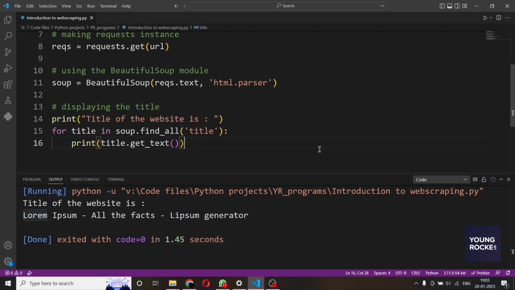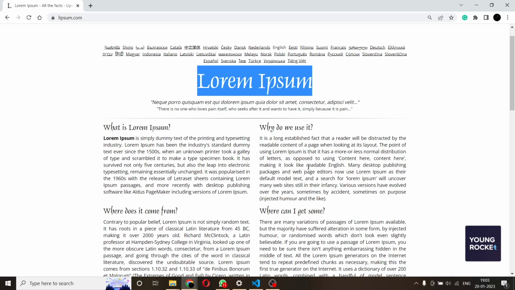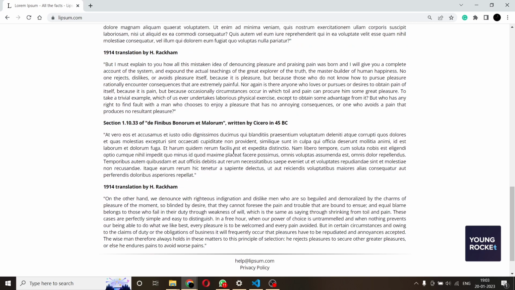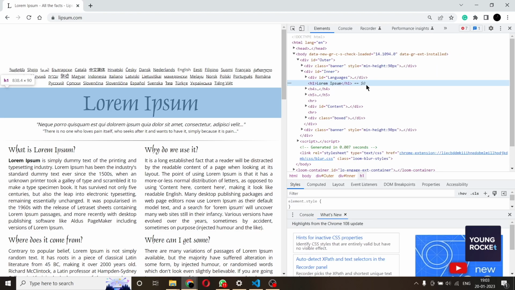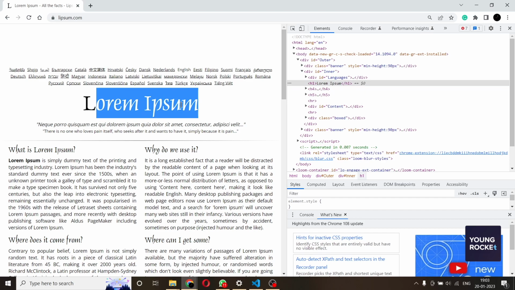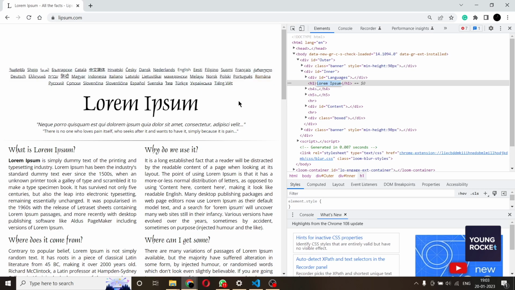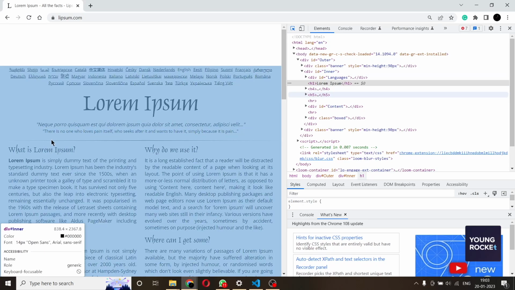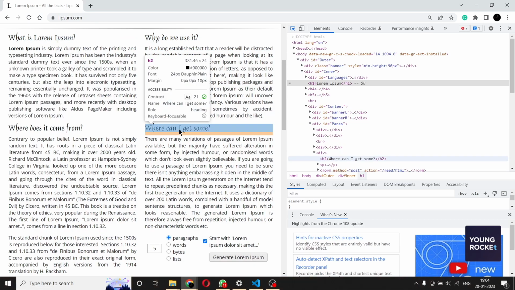So let me go to the website and show you. This is the Lorem Ipsum web page, and this is a title. We will also use the inspect element. Inside the inspect element, click on this, and yes, this is a title. This is how you can check whether something is a title or not. Click on this particular value, and h1 is a heading. You have something like this h2 and this h2 again. These are all titles. Once you go there, you can see that it is being highlighted here. That is how you can check.